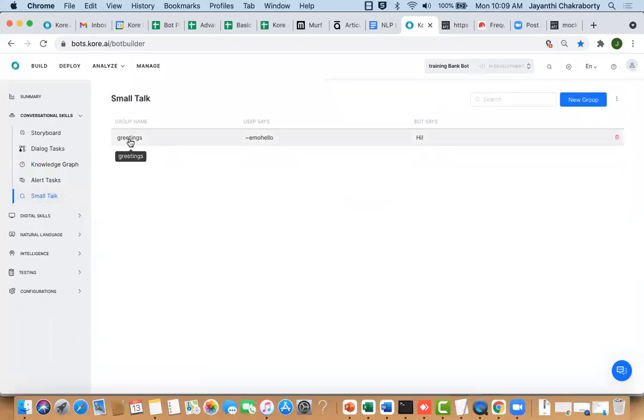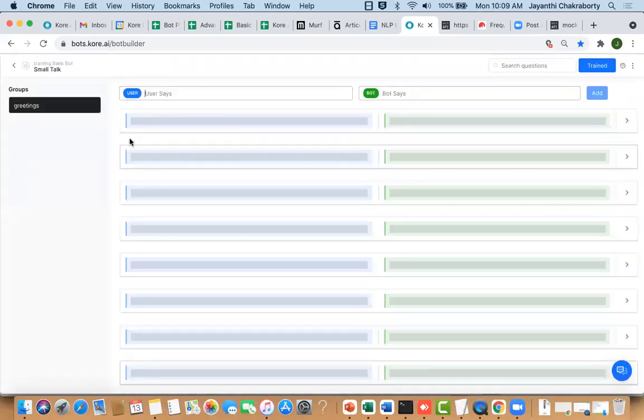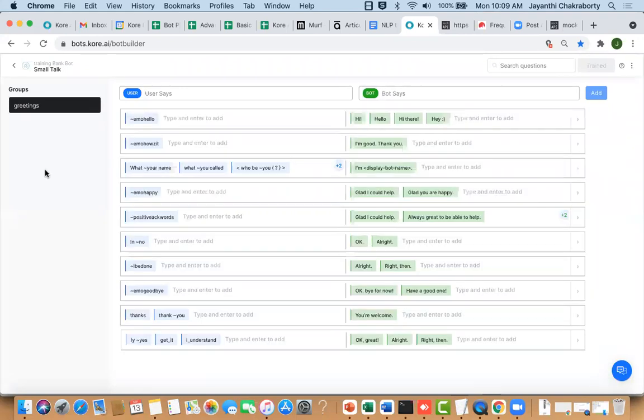The default section is the greetings section, which is available to all bots that are built on our platform. So you can see over here, we have defined the expected inputs from the user. We have created groups of those inputs, like the user can say hello, hi, and related words like that, which has been put under a group called emotion hello. And how the bot will respond to it. So any one of these responses will be picked up and displayed to the user.